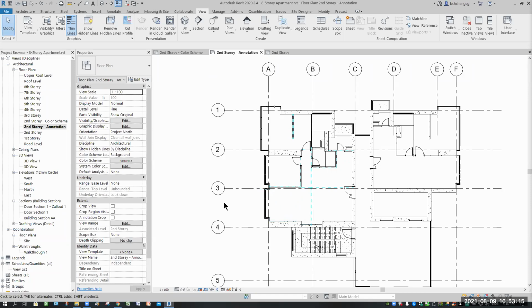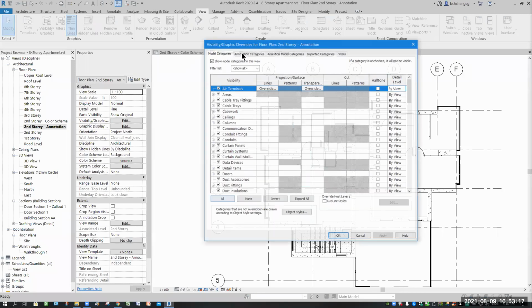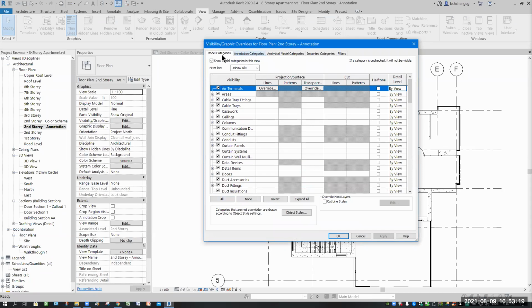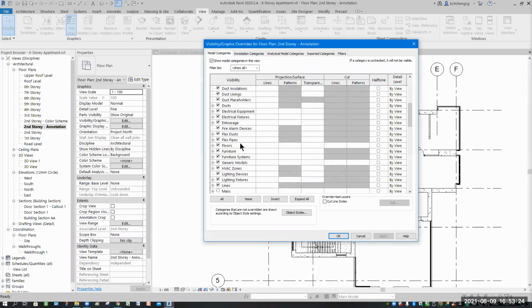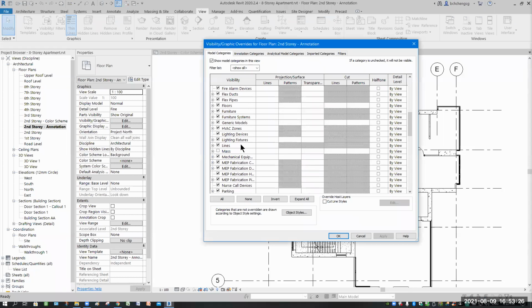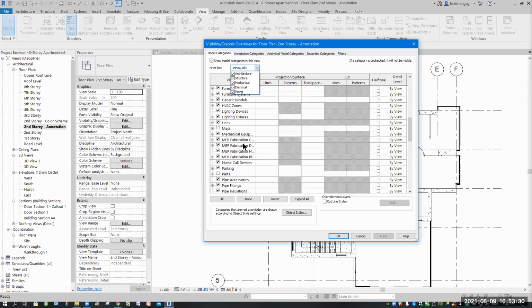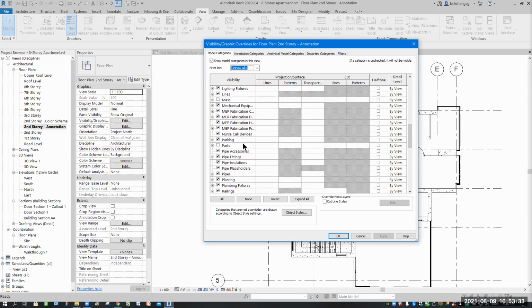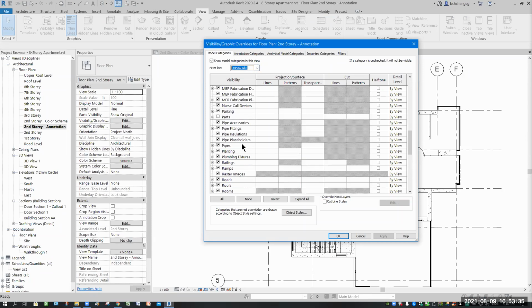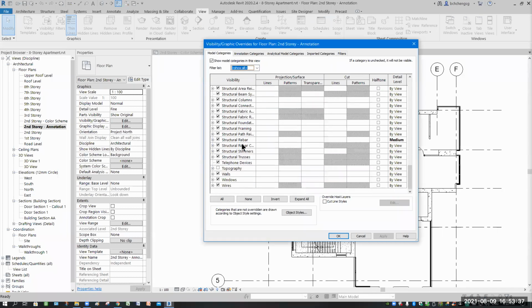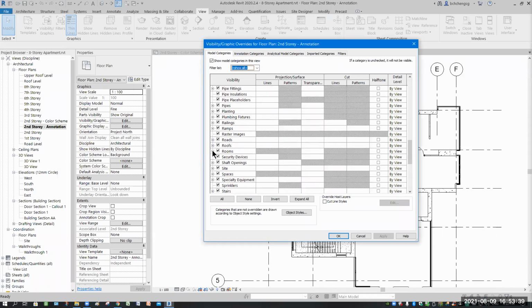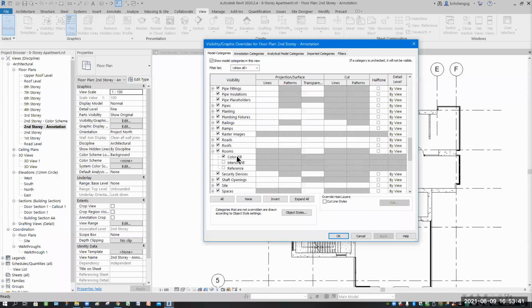Room, VG. Room is under model. Room. Here. Color view off, but the text is not on.